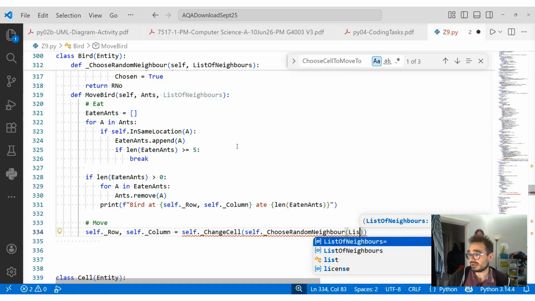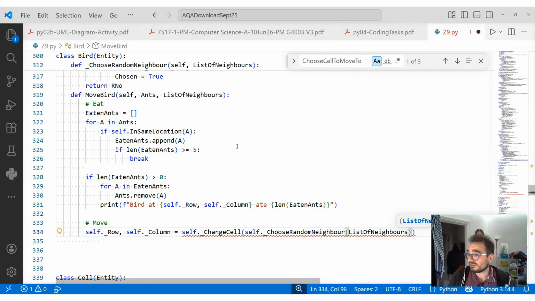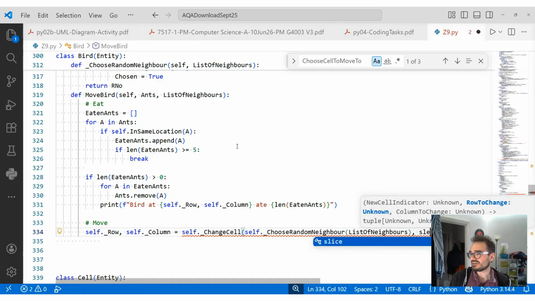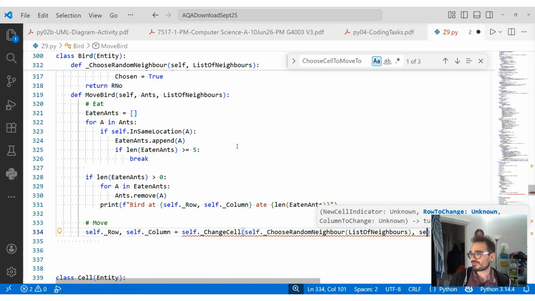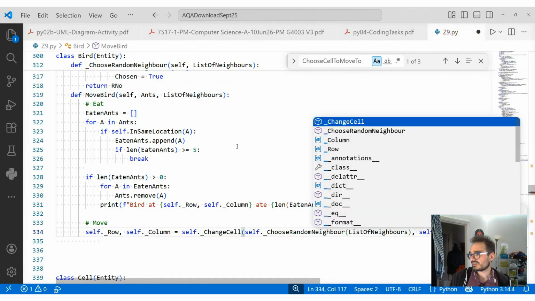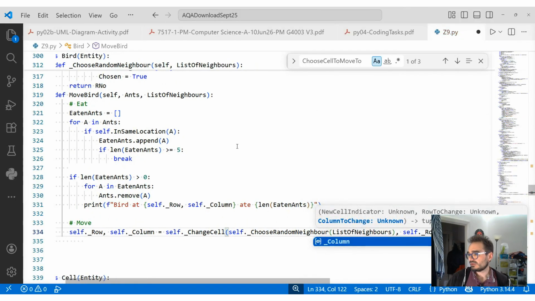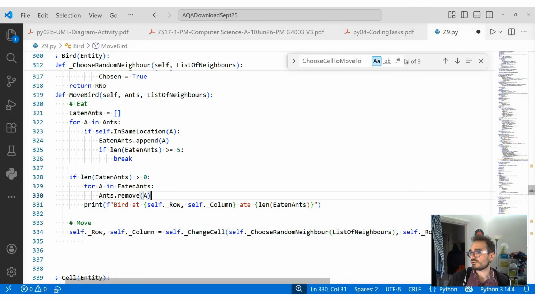This is why it's still gray. Well, it's all coming together now. Who has done this? Choose random neighbor. Where am I? Okay, and then self, the thing which I think you need, the row you're changing from, self._row and self._column.